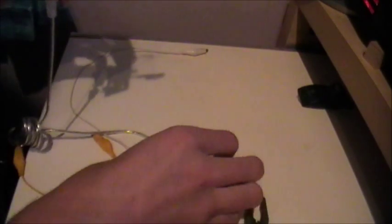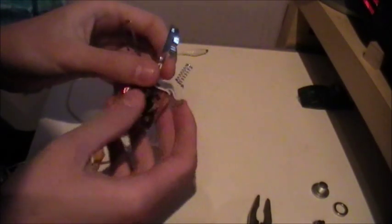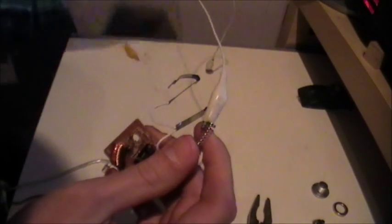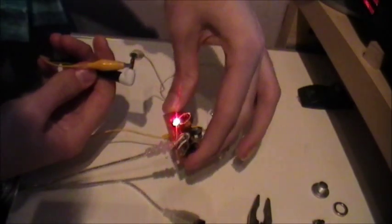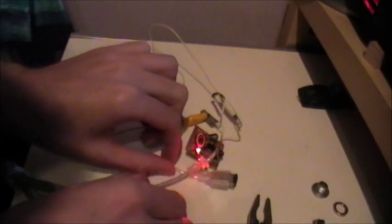Now you can scrap the outer casing, as we won't need it again. As far as logic goes, these two outer prongs are negative and the inner spring is positive. So what you want to do is take a wire and clip it onto the spring, then take your other crocodile wire and clip it onto one of the outer springs, like so — making sure you know which one's which. Bringing back our DC adapter, connect the positive to the end making sure it's a good fit, and connect the negative to the collar. The circuit board is actually lighting up, saying there is power. Make sure that these crocodile clips don't slip onto each other as the cores are short — otherwise God knows what will happen.